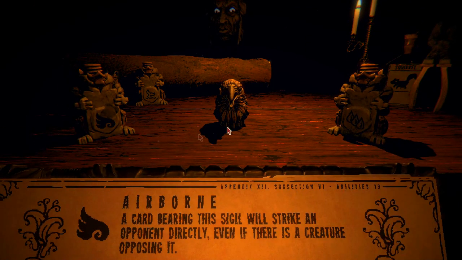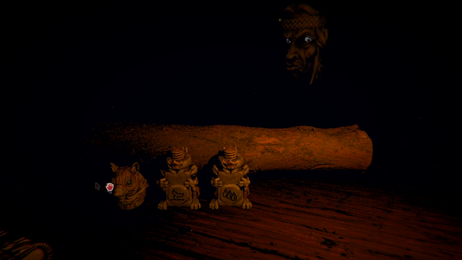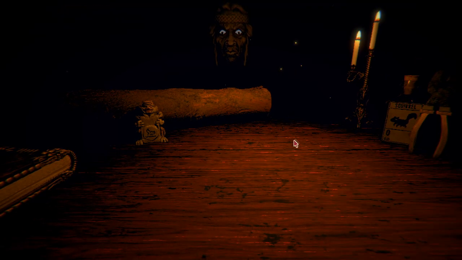So I can go with Airborne, Bird, or a card bearing the sigil is counted as 3 blood rather than 1. Can I put this on the squirrels? Is that how that works? It's like, these are what I own. So if I go this? Ooh. Yeah, now my squirrels are worth 3. That's hype. All right, goodbye, old woman.